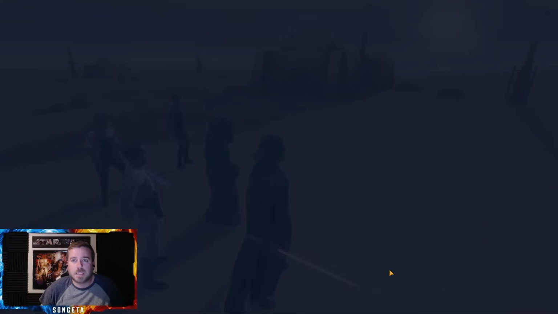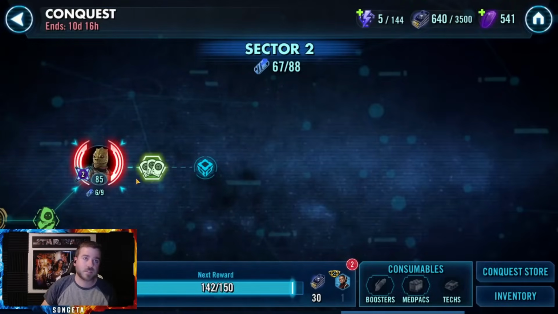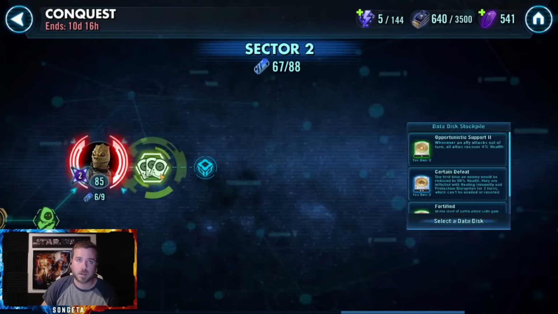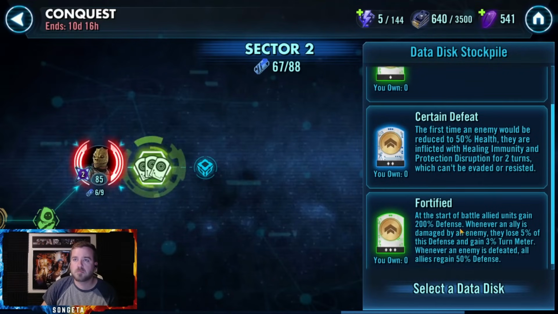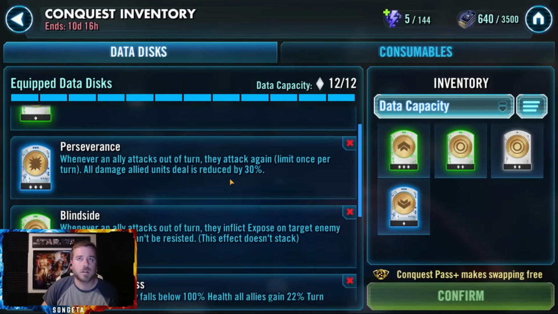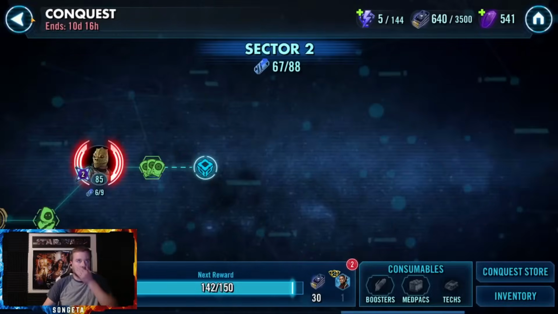This has been Sector 2. Those feats, like the boss feats, those are definitely worth it. That's three extra key cards from one battle. Fortified. Not bad. Or did I already take one? No, I didn't already take one. I think I'm good with my... I wouldn't want to switch them. But yeah, looking good here.